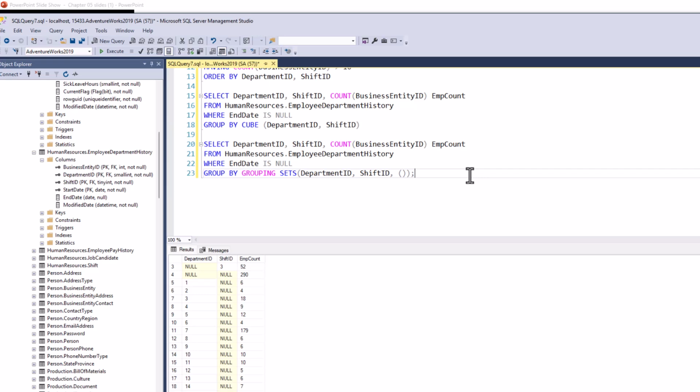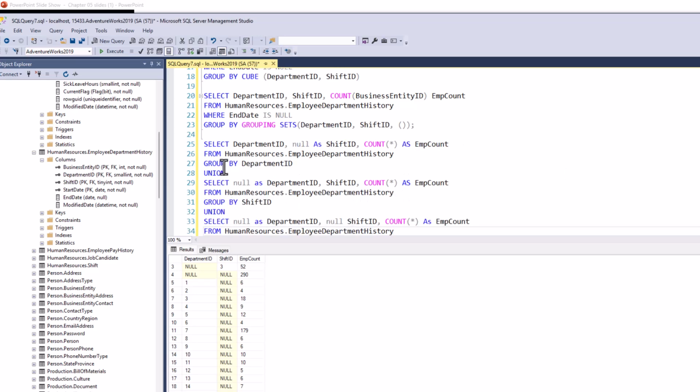Now that's really good, but what is this really doing for us? If we look at a query, and I'm just going to copy this in to save just a little bit of time, this is essentially going to be the same as if we execute this query. Essentially, where I want to do a select for my department, I'm just selecting the shift as null, getting the count for my departments, using my group by on my department ID, and then I'm doing a union, and then essentially selecting the shift and its count, and then the department ID is selected as null from the employee department history grouping by that shift ID.